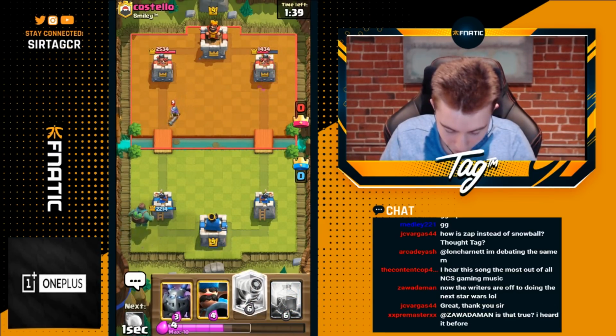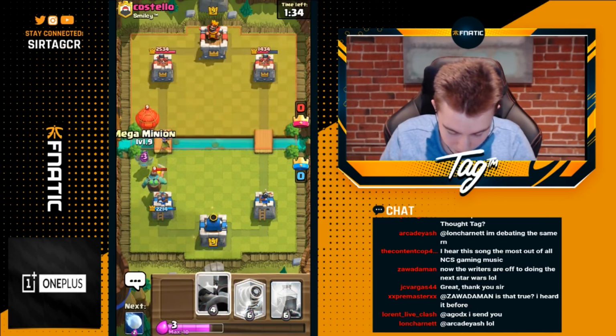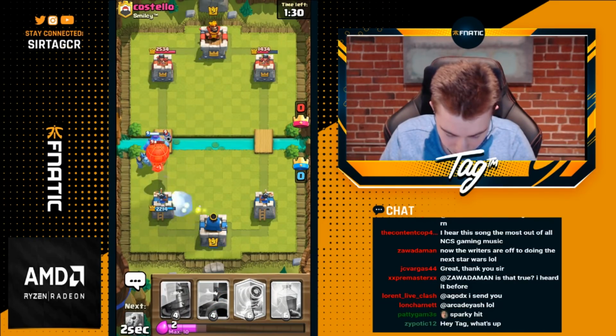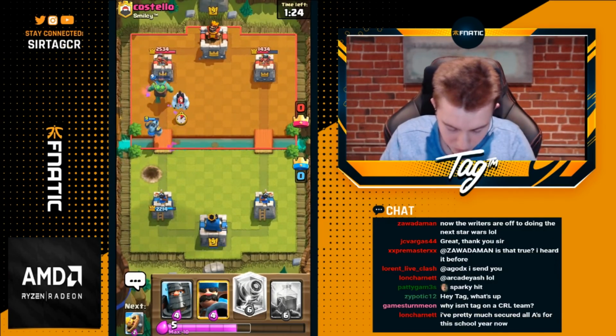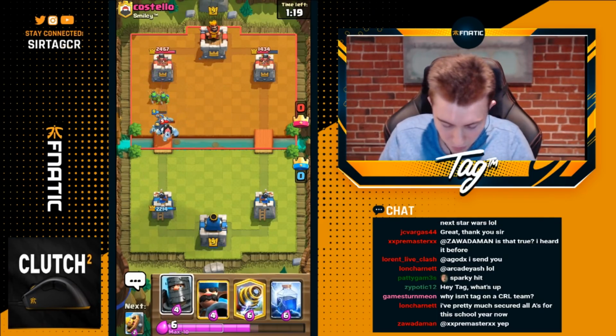Go for a Goblin Giant in the back. Make sure that we tank for the Musketeer. End up waiting, then Mega Minion here, and then just Snowball everything back, so then the Mega Minion gets more value. Oh, did I even need to? Because we had Goblin Giant there. Goblin Giant was actually helping us out, so I don't think I needed to go for the Snowball. Better be safe than sorry. At least it doesn't get death damage, right? So we mitigate death damage. I think it's worth it for 2 elixir.